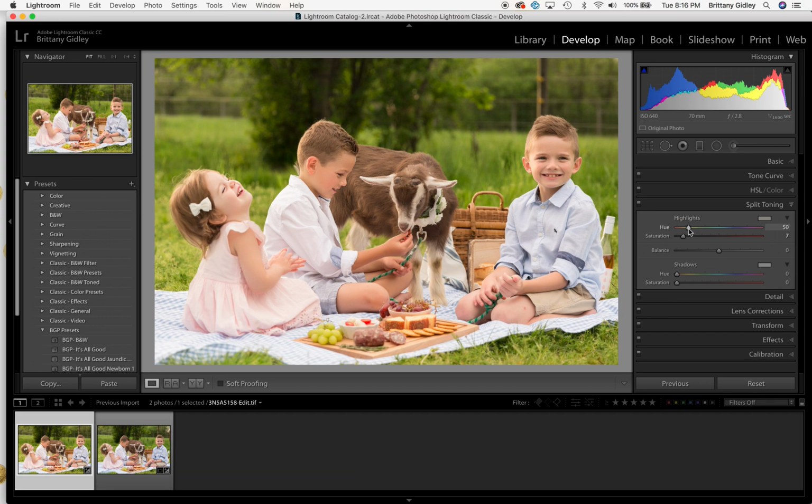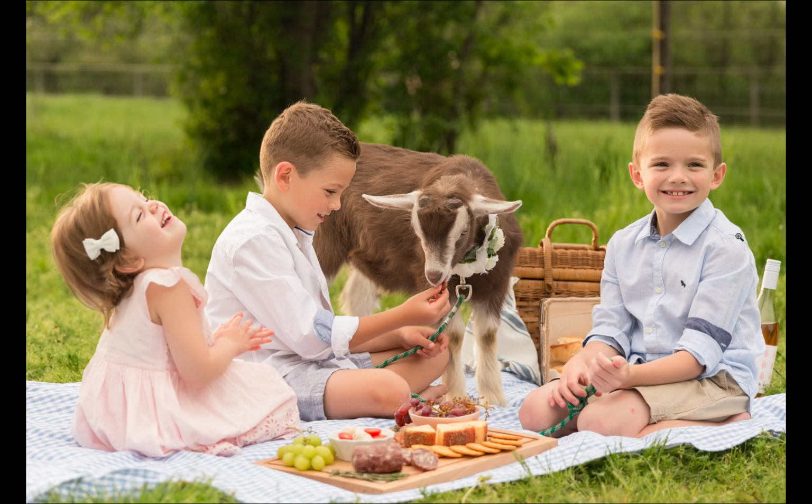And love it. We cloned out an elk butt. We changed some temperatures. Pretty simple, brought some things back into focus. And I would call this a finished product. Mwah. I'm going to hit this guy with a watermark and call it a day.